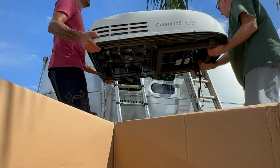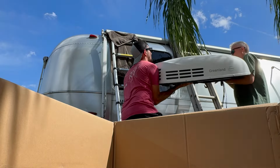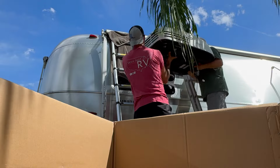Okay, so I went ahead. Now this is the second time we were attempting to get this thing up on the roof. The first time we kind of got stuck and then we had to just reset. So don't judge me too much here. I was dead tired.